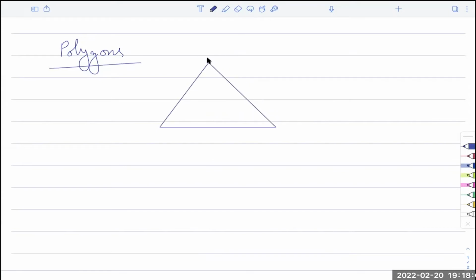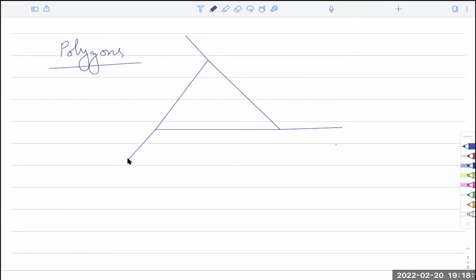Now let's move on to shapes, which we call polygons. Polygons are basically closed shapes. All right. And the thing about polygons is that the simplest one is triangle, obviously. Now here's an interesting thing. If I extend this line here, and I extend this line here, and I extend this line here, and if I were to add these angles up, like this whole angle, and this whole angle, what will the sum of these 3 angles be?